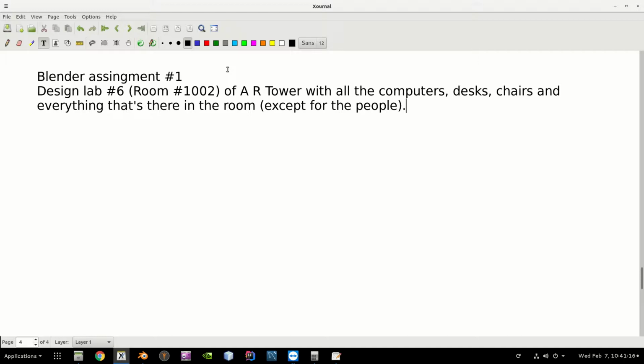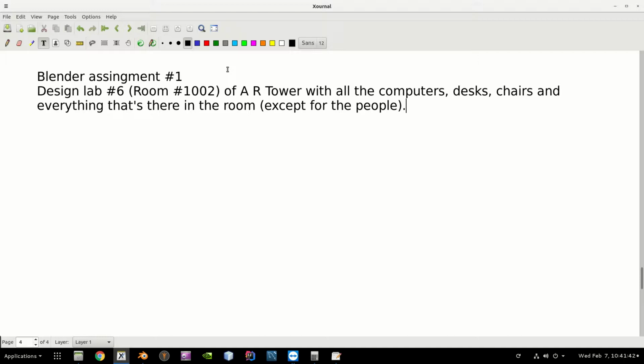The keyboards, you don't have to design each and every one of those 104 keys. Okay, but just leave an outline of the keyboard, like make it a rectangle. If you have got more time to spend, then yes, you can go for the keys if you want to do that. But the idea is that the whole task is not really that difficult. If you can design one computer, you can copy paste that.